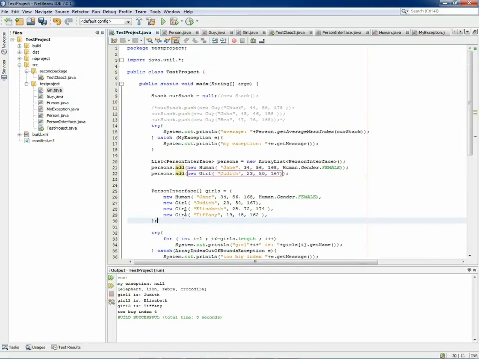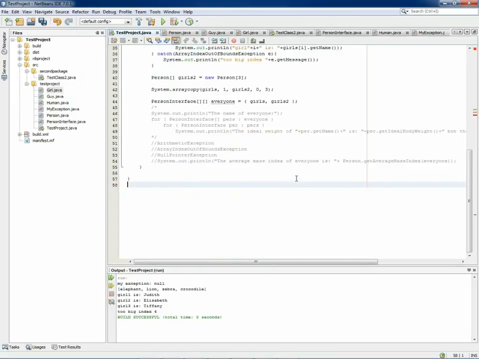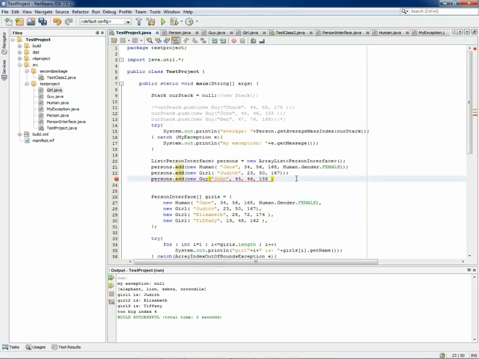Now it can also push a guy if I want. A guy. So I added three different objects that belong to different classes, and all of them belong to this array list now.